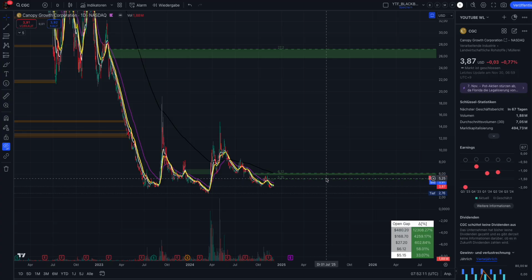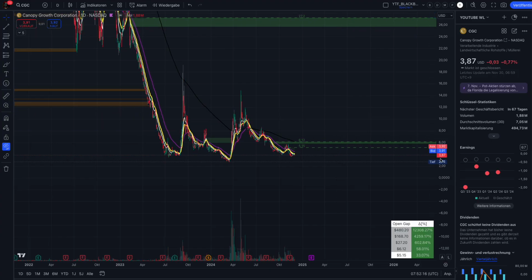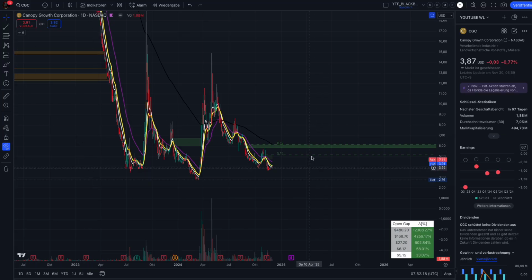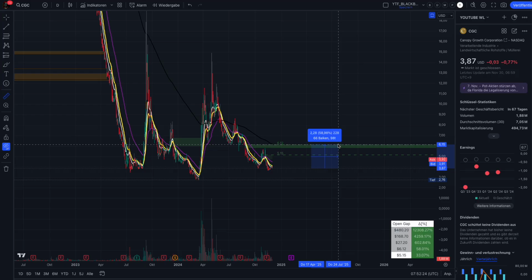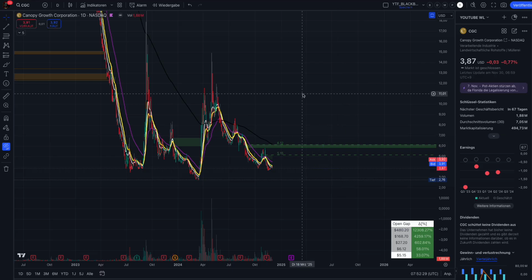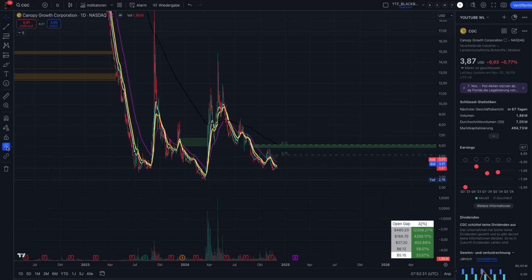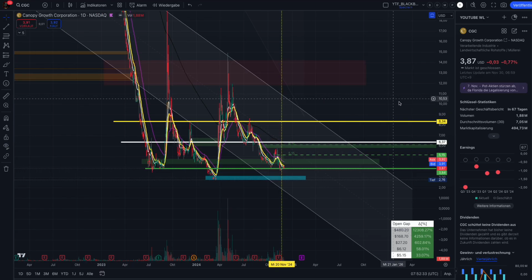We have of course open gaps at $5.15, $6.12, so we know that the market makers are leaving us some hidden signals that this is at least some of the next squeeze price goal targets for Canopy Growth, if they don't dilute the hell out of the stock. So we have at least a squeeze potential of 60%, but I can tell you guys it is much bigger than that. So let's enable drawings now, and then I'll show you what I'm talking about.